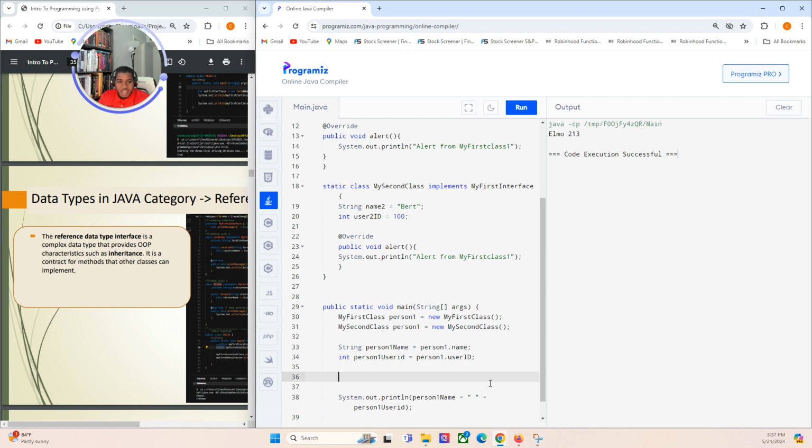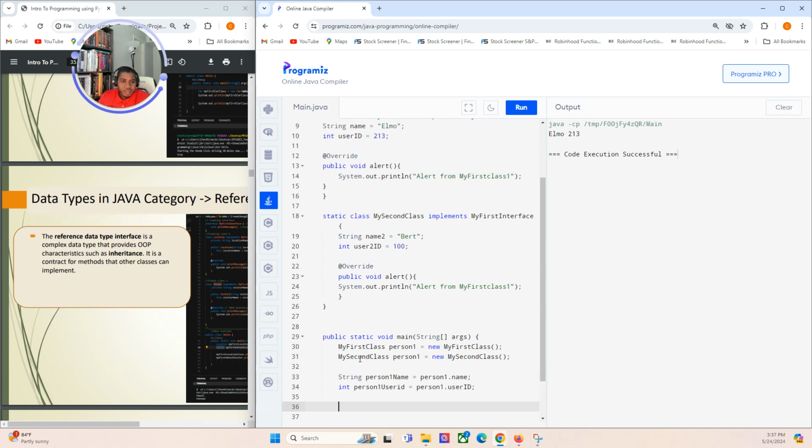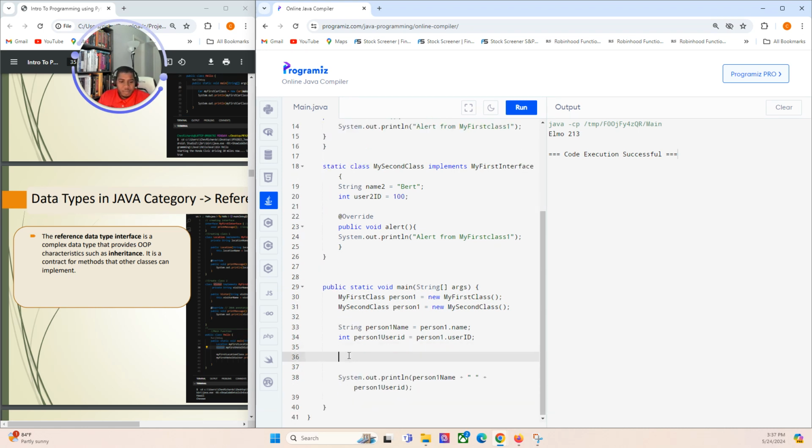So if I need person2 name, I'll do string, because I'm expecting a string return. This one was person1 for my first class, and this one is person1 for my second class.